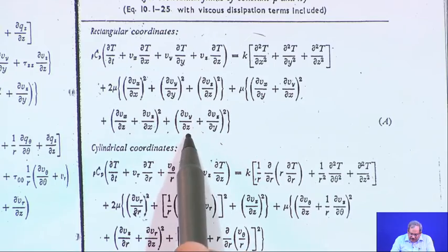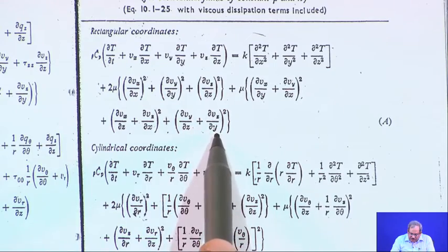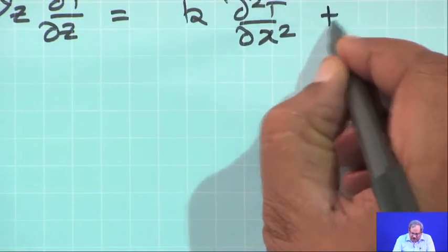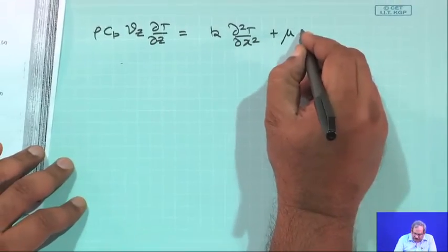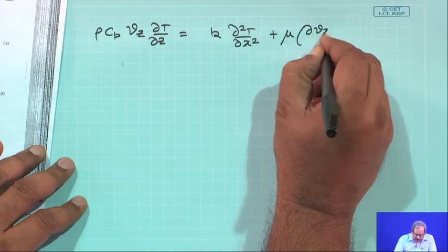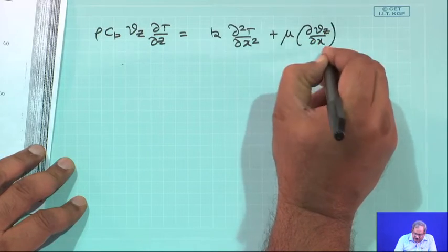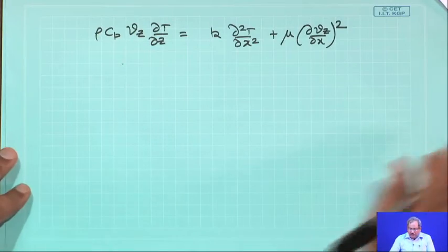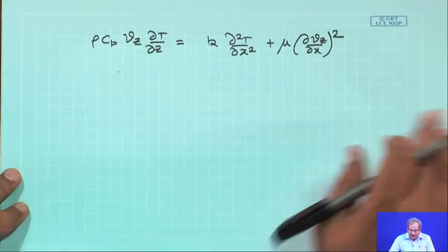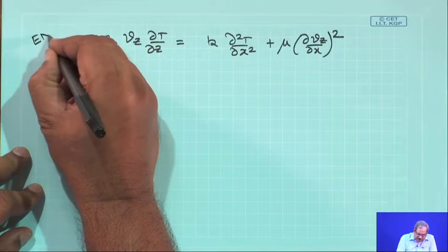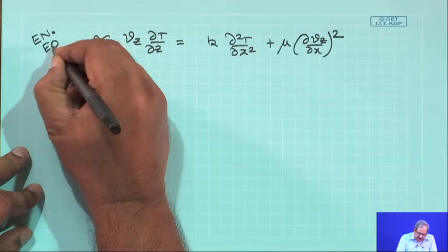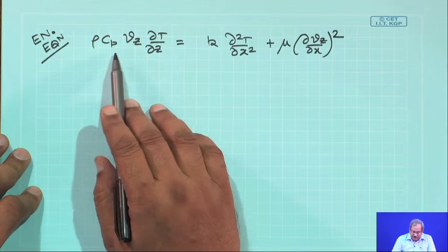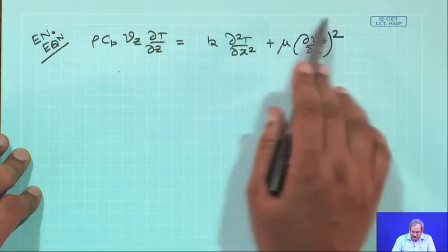Here I have del Vy del z and del Vx del y, both are equal to 0. So, what I then have on this side from my energy equation is del Vz by del x whole square. So, the entire complicated looking equation, the energy equation in rectangular systems, can be broken down to this.